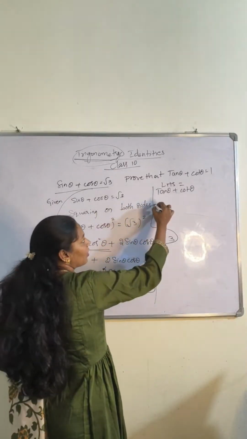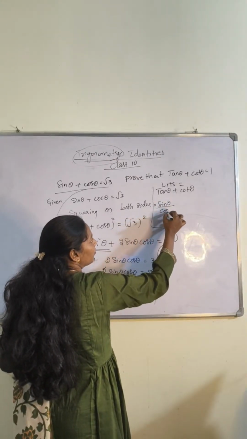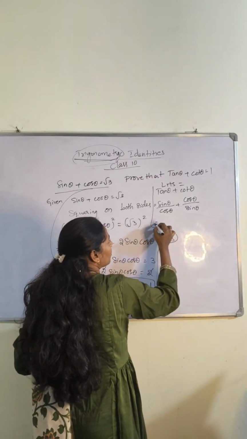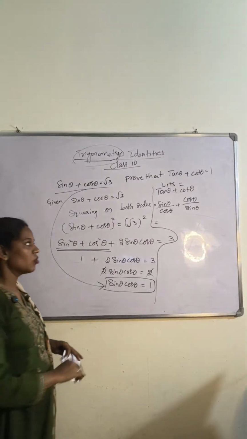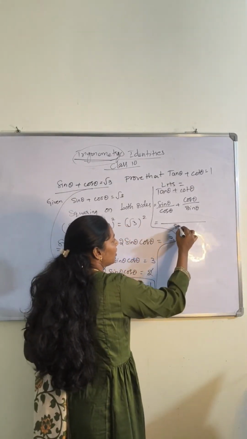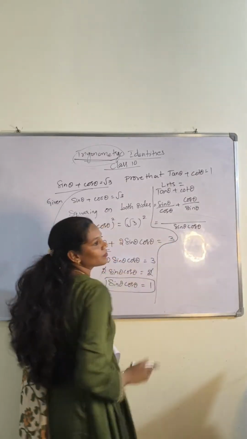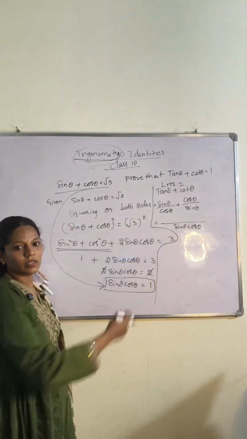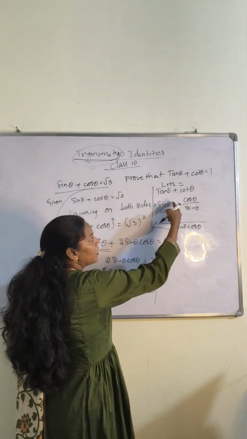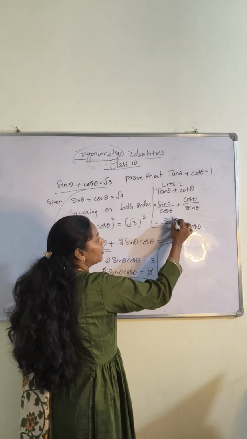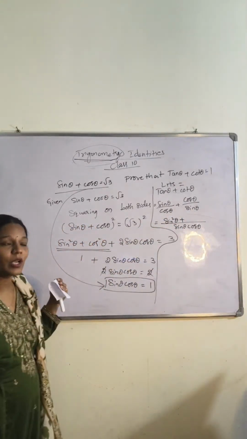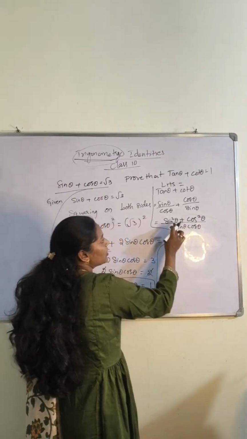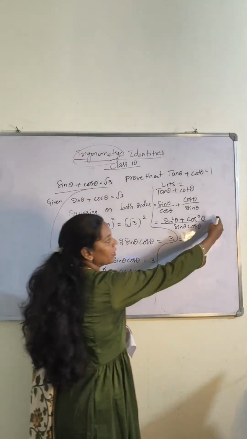So in the place of tan I can write sin theta by cos theta, and in the place of cot, cos theta by sin theta, equals, and we have fractions, so the LCM of both the fractions is sin theta cos theta. You must have knowledge of fractions. Cos theta divides the LCM sin theta times. Sin theta into sin theta will be sin square theta, and sin theta divides the LCM cos theta times. So cos theta into the numerator is again cos square theta. Is the board visible till here?